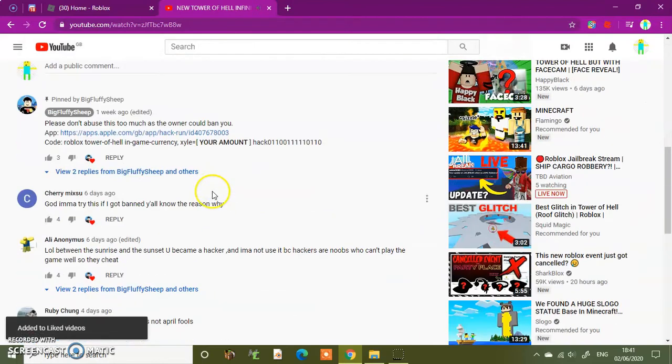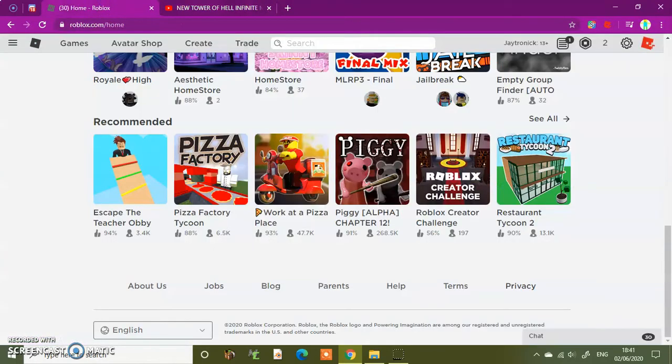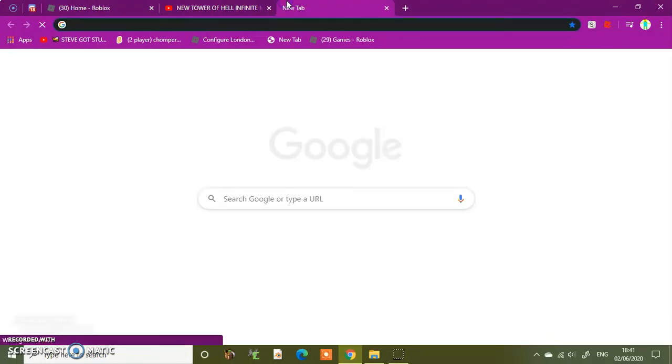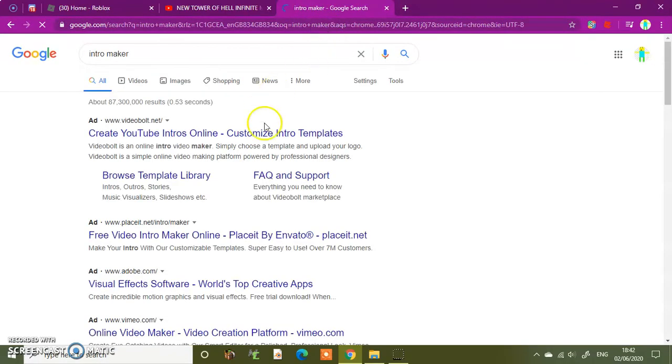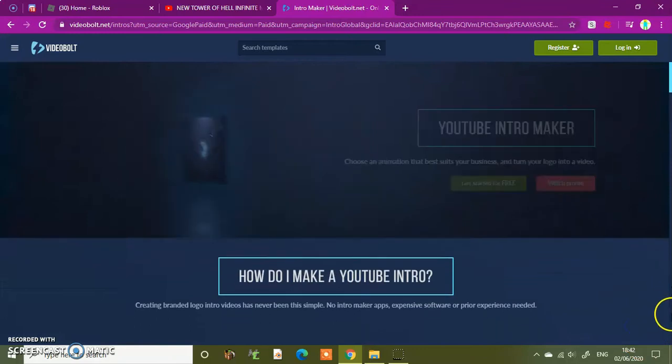I'm soon gonna get an intro, guys. Don't worry. I'm soon gonna get an intro. Don't you guys worry. I'm gonna go to Intro Maker. Guys, in the middle I'll have to record, so just minimize all that. Soon I will make it improved.